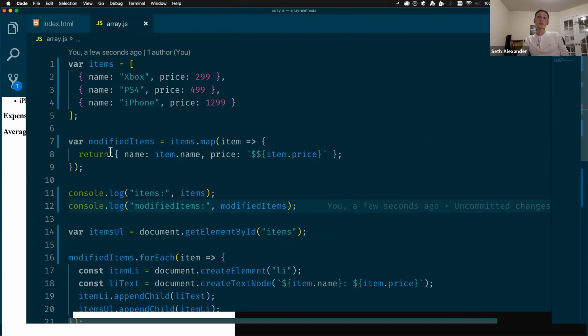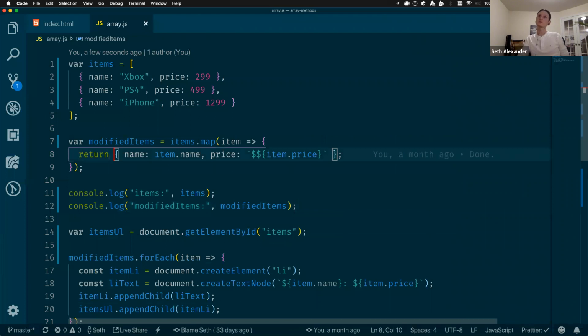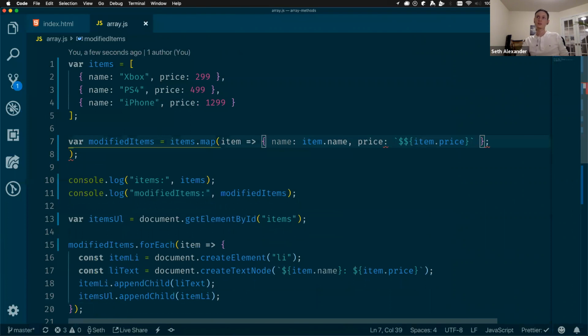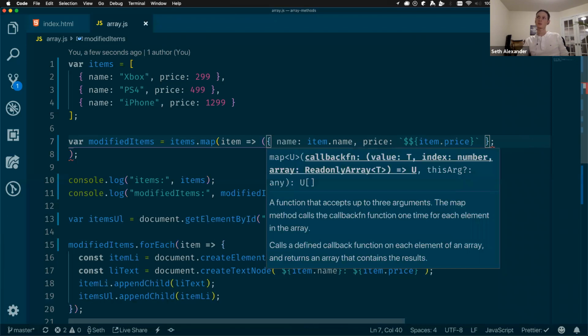So we can also write this a little bit differently if we wanted to. Arrow functions have an implicit return we can utilize. So you get rid of these curly braces, get rid of the return. The issue here is that when we use the implicit return with an object, it now thinks that the object's curly brackets are the function's curly brackets. So we need to wrap that in parentheses.